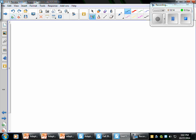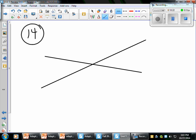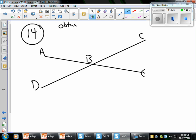Another problem that wasn't on here, problem 14. Using the straight edge, they want you to draw 2 angles. I want you to label them A, B, C, D, E. It says use a straight edge to draw a pair of adjacent angles. Make one of the angles obtuse. Use the letters to name the angles. Tell which angle is obtuse. Okay, my obtuse angles would be angle ABC and angle DBE.